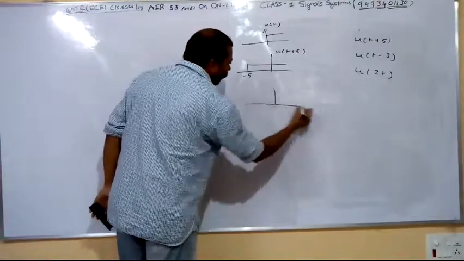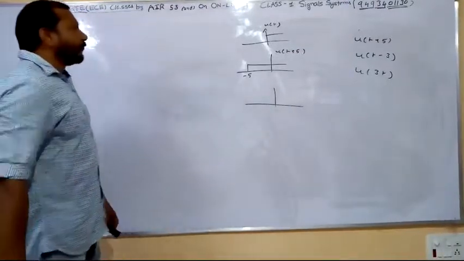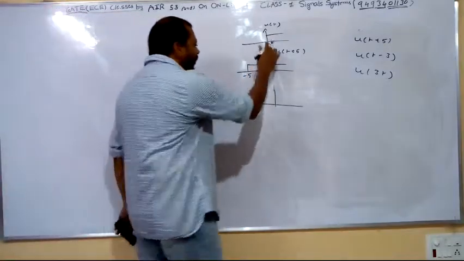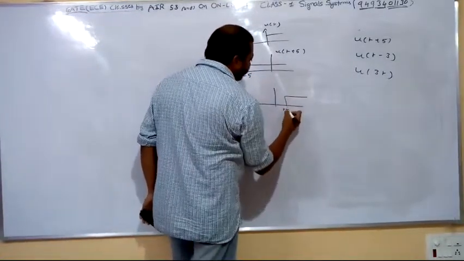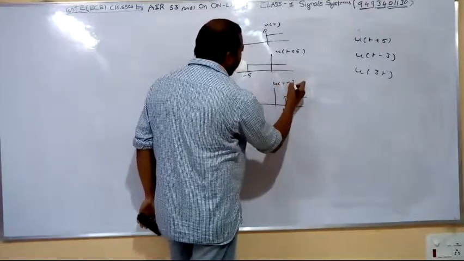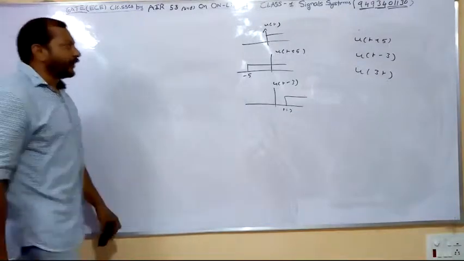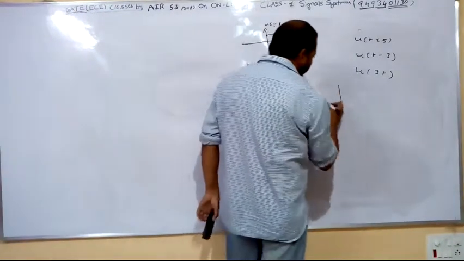Then what about the signal u of t minus 3? T minus 3 equal to 0 gives t equal to 3, to be added to each and every instant of the signal. So this will start from t equal to 3. This is your signal u of t minus 3. What about u of 3t? Now here, this is the signal of this u.